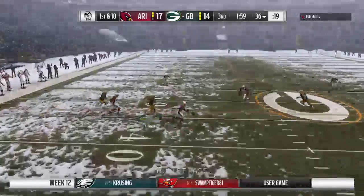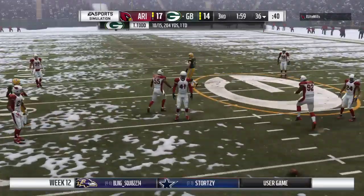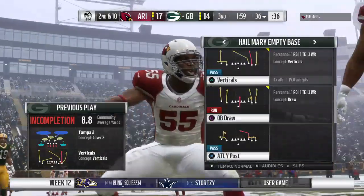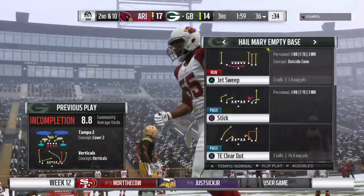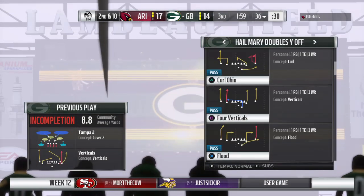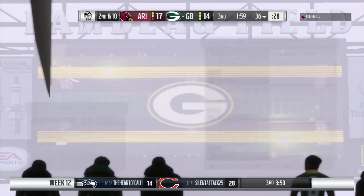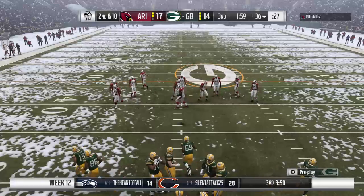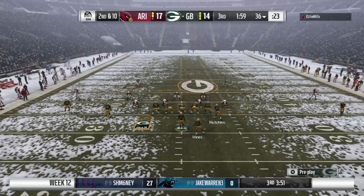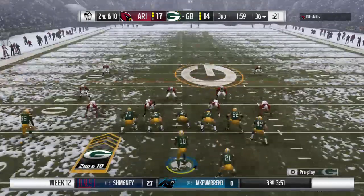From the gun, Todd. And his throw's going to be incomplete. The intended receiver, Marquise Goodwin. And that'll bring up 2nd down. It's always a battle. Who's going to win on 1st down, the offense or the defense? Let's face it, if you've got the ball, 4 yards or more on 1st down is what you're aiming for. They tried to throw for it there. Nice effort to knock that one away and bring up 2nd down. They'll try again from the 36 on 2nd and 10.